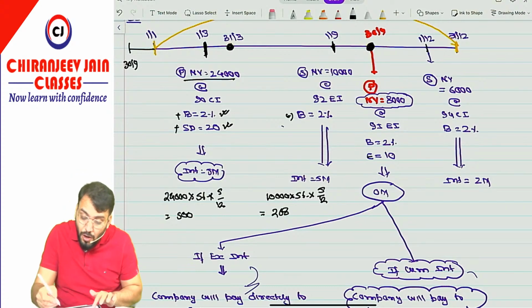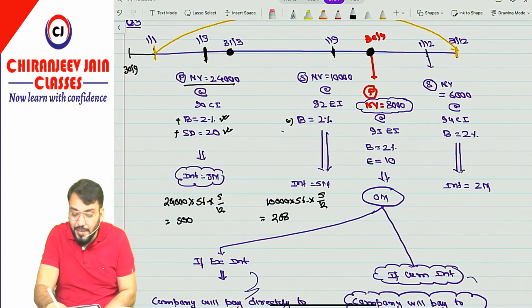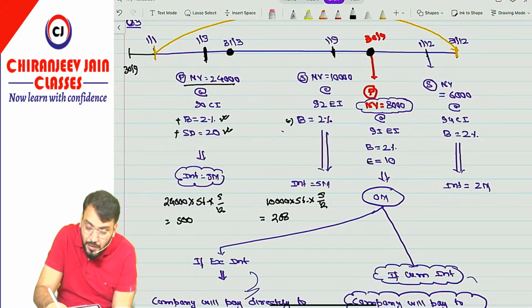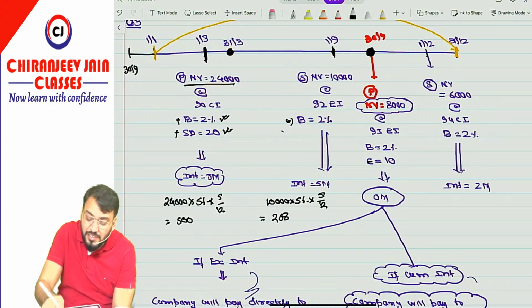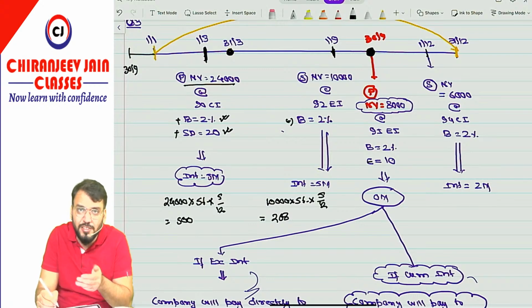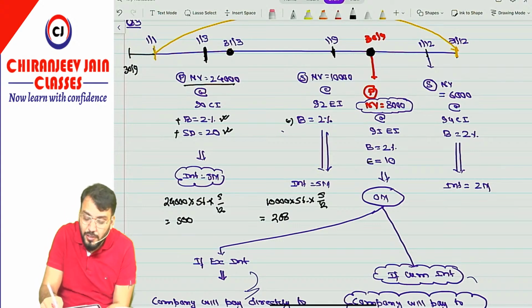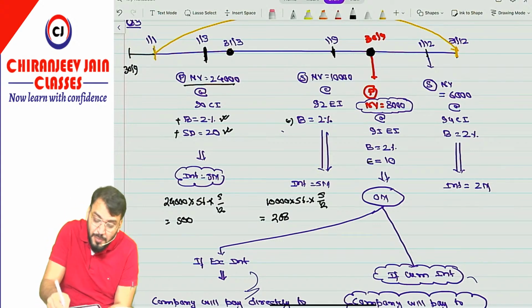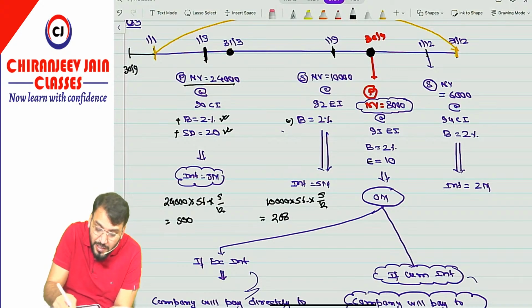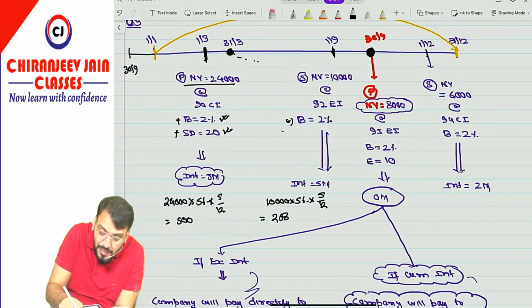Correct. Now on 30th September, this is a little interesting. Listen carefully, on 30th September, this is the due date only. On the due date, you have purchased 8,000 nominal value Bharat debenture. Correct. In this case, actually two situations may arise. Just try to understand. On this 8,000, if you are paying, because this is the date of purchase and the last due date is what? 31st March. So it is 6 months only.